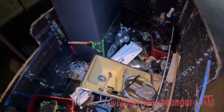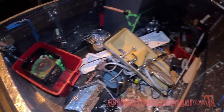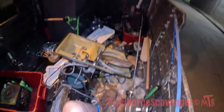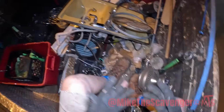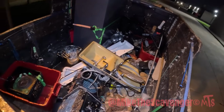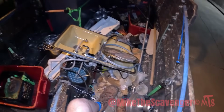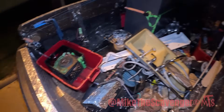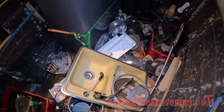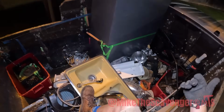Well, alrighty, scavengers. We're gonna go ahead and call it right there. Not a complete stuffer, but we definitely got some pretty decent stuff in the non-ferrous department, as well as lots of bolts. Bolts and bolts and bolts, but no nuts and no washers. Got us a little bit of weight there in the ferrous department, but it looks like back here we got mostly non-ferrous. A lot of cleaning up to do. But alrighty, scavengers, we're gonna get all this cleaned up for y'all, get it emptied out, and we're gonna go do it again because that's what we do.